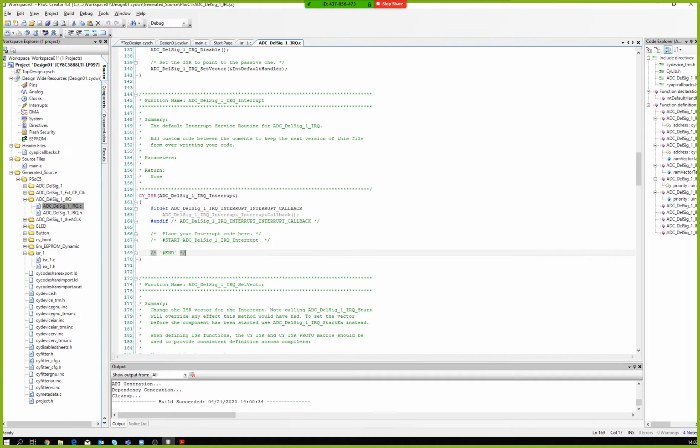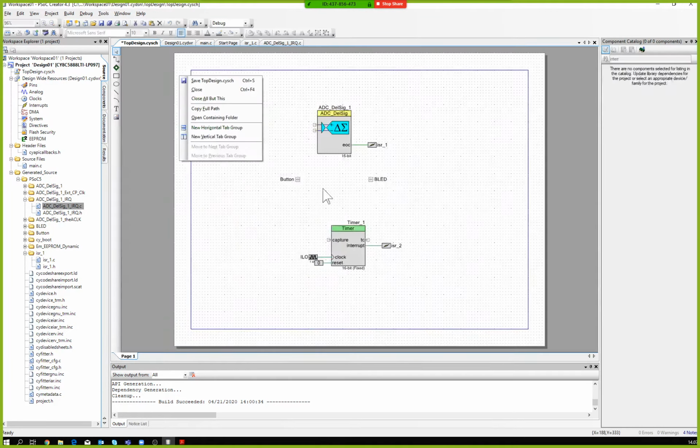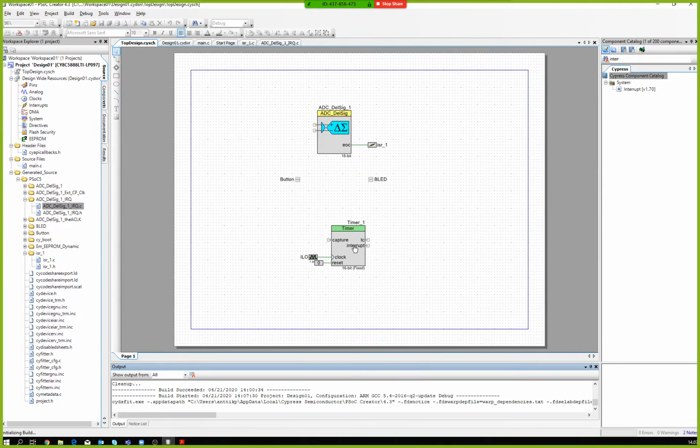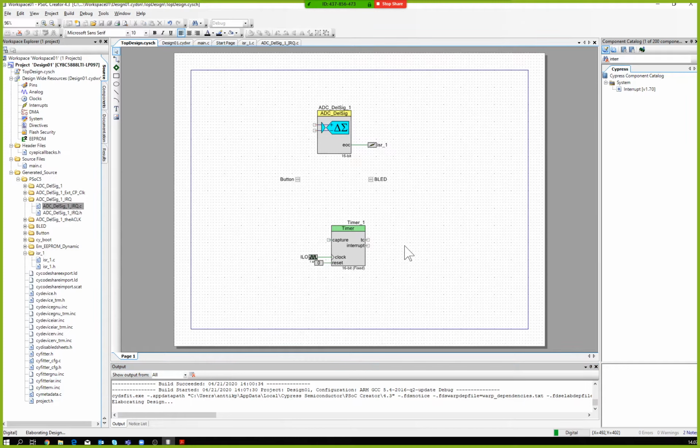I think this is better since you do not need extra interrupt handlers in your design. So basically you can get rid of that one as long as you have the interrupt property clicked for the timer. Oh, not timer. Wait a minute. No, timer. Why did I do that one?